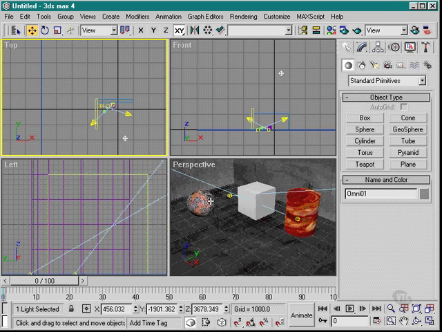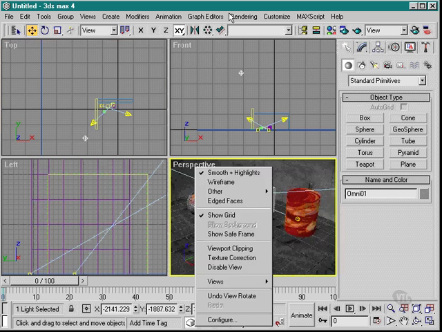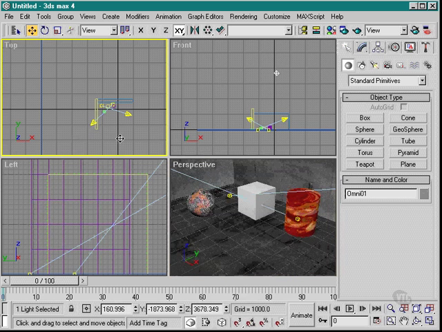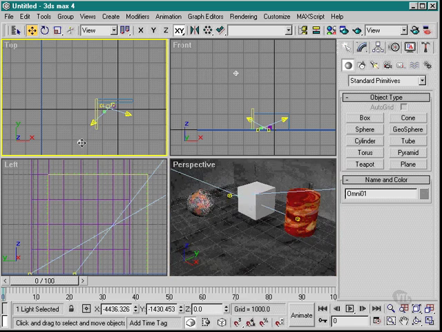And if you watch in your shaded view, you'll see as I move the Omni light around, the view will update to show me what's going on there, like so. So it's not a very hard technique to take an Omni light and to manipulate it into giving you a little bit more atmosphere in your scene.